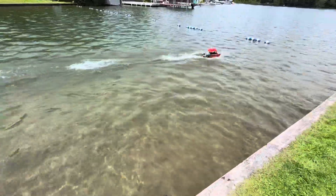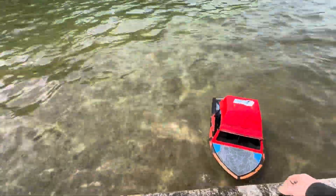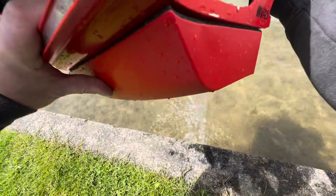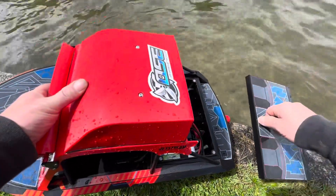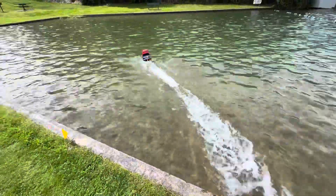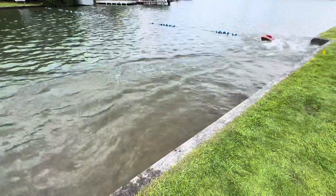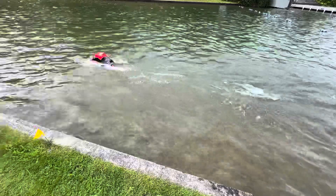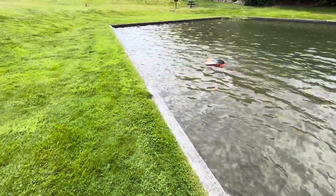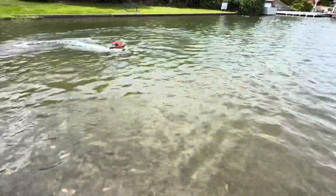The trim tab is adjusted slightly down. I have something here — since I've been rolling it a lot, of course there's going to be some water, like normal. Got a little bit of water but that's okay. It's not a perfect system but I'm sure something else can be adapted. One more flip test — there we go, now we're fully up and over. It does take a second because water has to go into the hull a little bit, and that's why I have that water pickup. So it fills up a little bit, then it will come around.